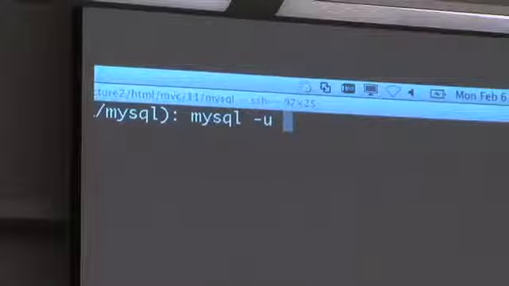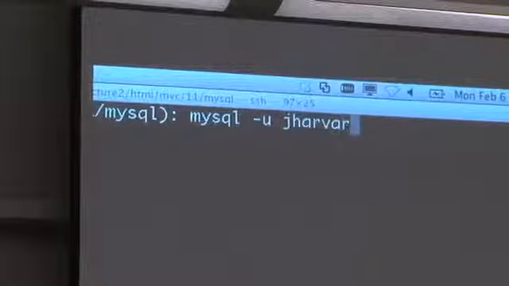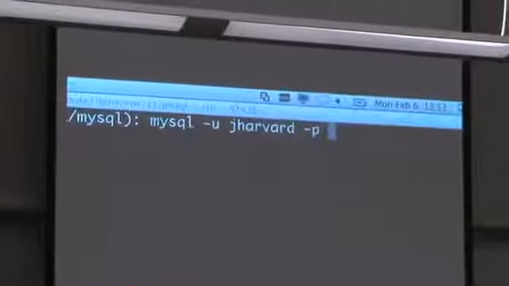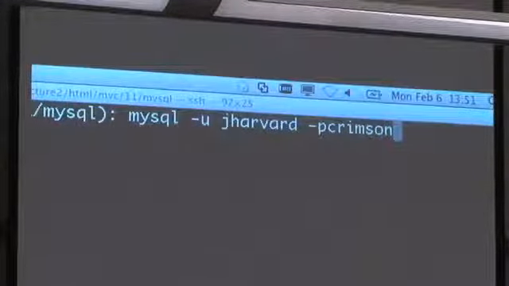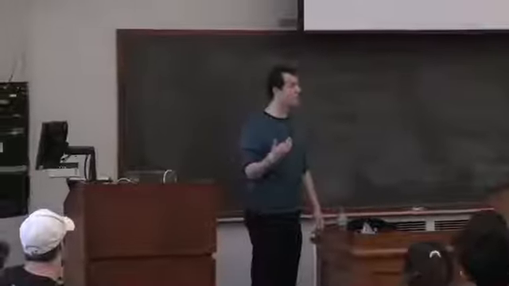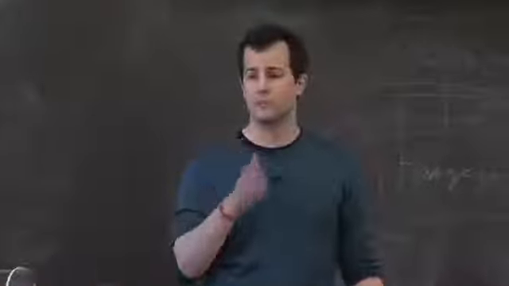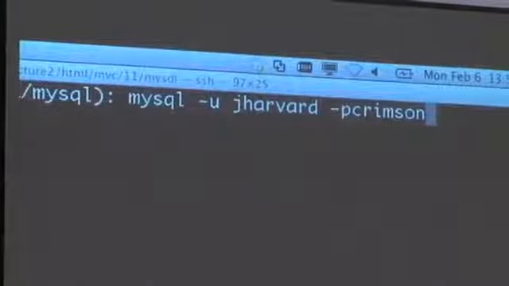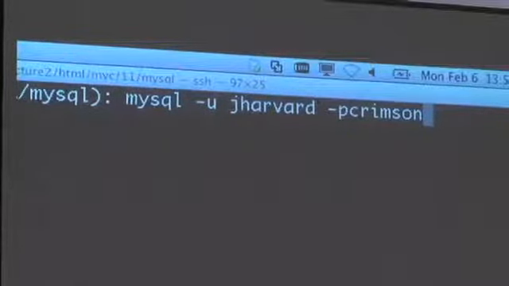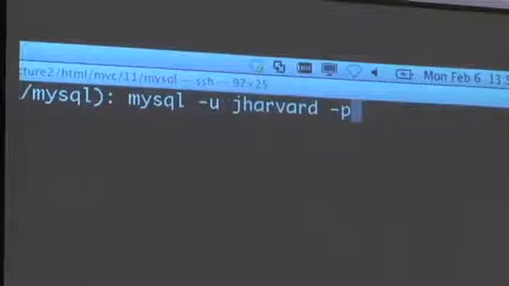The usage is typically -u for the username, like jharvard. -p means I will have a password for you. It's best not to put it here, because otherwise it gets logged in my history. And in fact, if you have nosy neighbors on the same system who are running commands like ps for process list, or any number of other commands that show you what everyone else on the system is doing, well, they could, in that split second of time that your command is running, see what password you are using. So never should you include passwords on the command line if anyone else has access to the system.